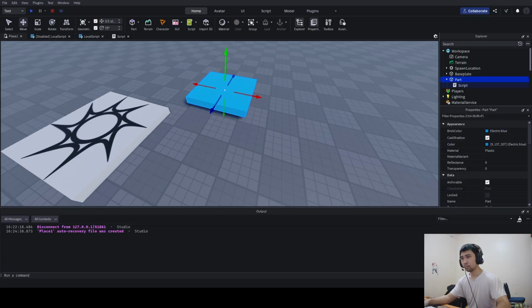We have shirts, pants, we have a bunch of accessories. I can actually take some of these accessories off, like my glasses, for instance. I just deleted that, and now you can see my glasses are gone. So everything here basically makes up my character inside the workspace. We also have certain body parts, we have scripts, and a bunch of other stuff that makes up our player character inside the game.